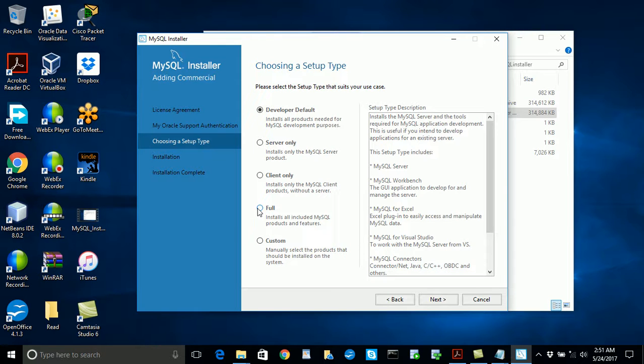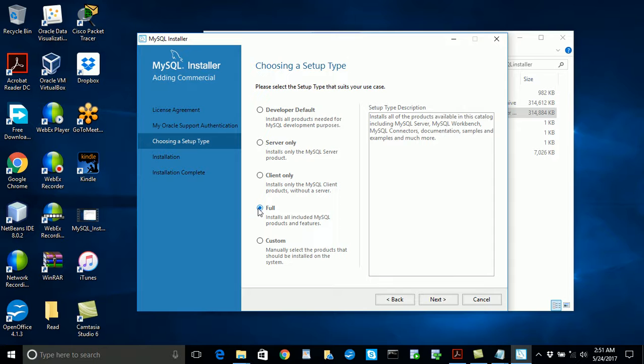Custom. So if I choose full installation, it says install all of the products available in this catalog, including MySQL Server, MySQL Workbench, MySQL connectors, documentation and samples. I think I'm going to be more comfortable with a full installation because I want to use this system for some things that suit this purpose. So I will say next.